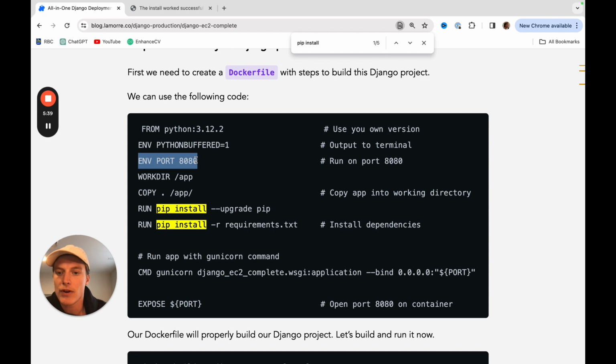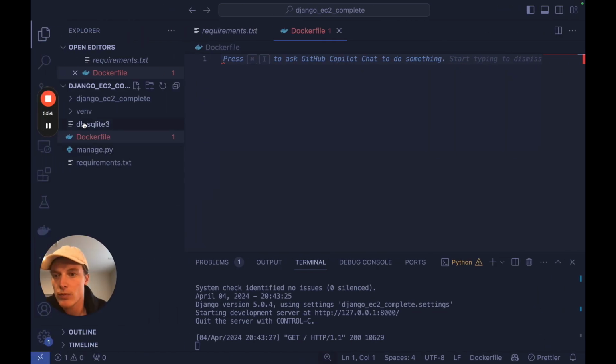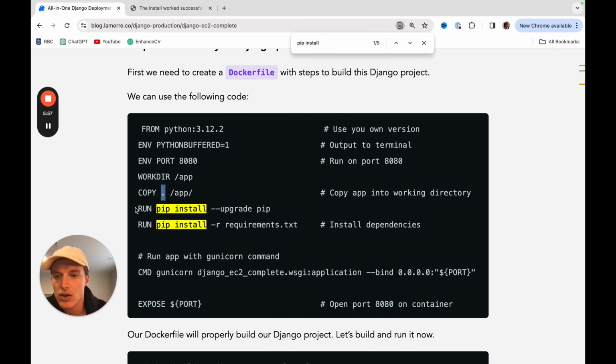We're going to set an environment variable as port 8080 so that we can expose that port and run the project on that port later. And we're going to create a working directory called app, and we'll put all of the contents in this folder. So the dot represents everything right here. We're going to take it all and put it in that app directory. And then we're going to run pip install upgrade, pip install all those dependencies we just listed in requirements.txt, and then run that gunicorn command. And because the app is in the working directory and we're running this command in the working directory, it's going to pick up all the files and this command will run and expose the image on port 8080.